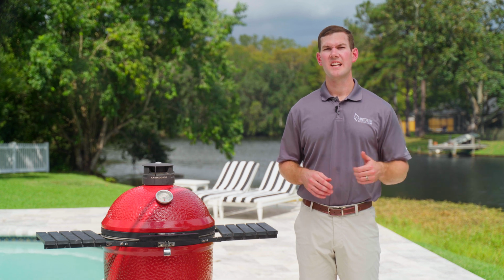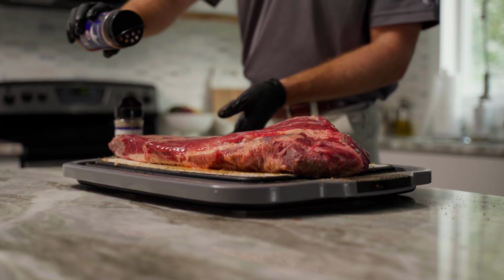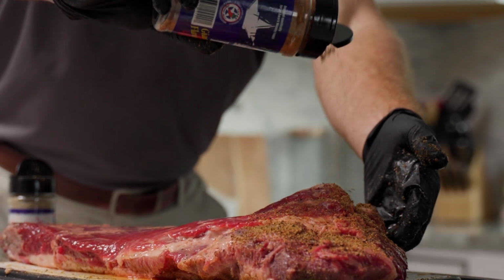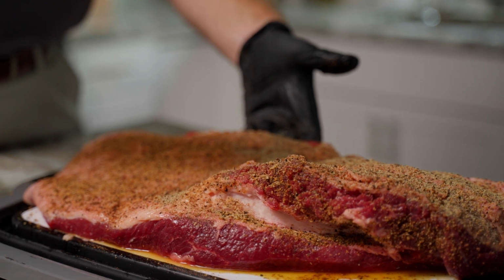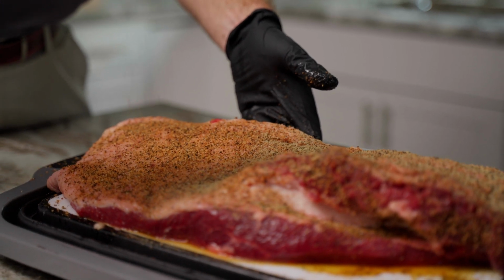When it comes to seasoning, layering is very underrated. I like doing this and think it adds a ton of great flavor, but that's entirely up to you. You can use one seasoning, you can use two, you could use three. It's always up to you.